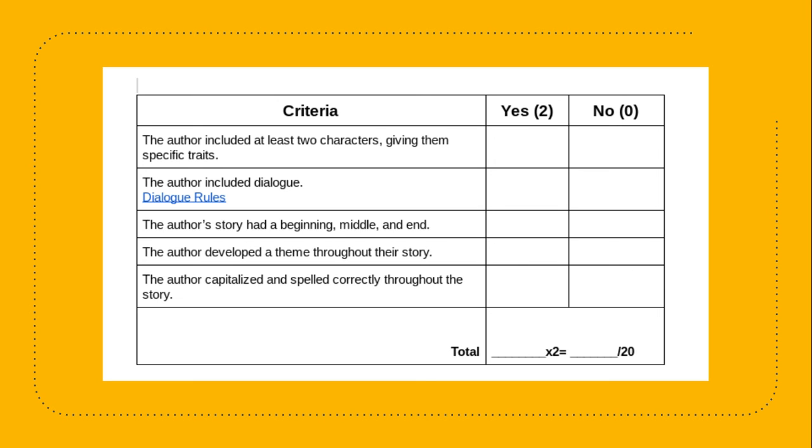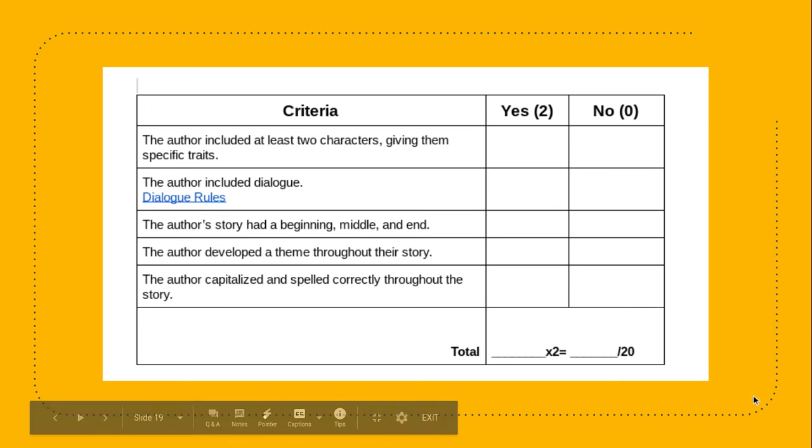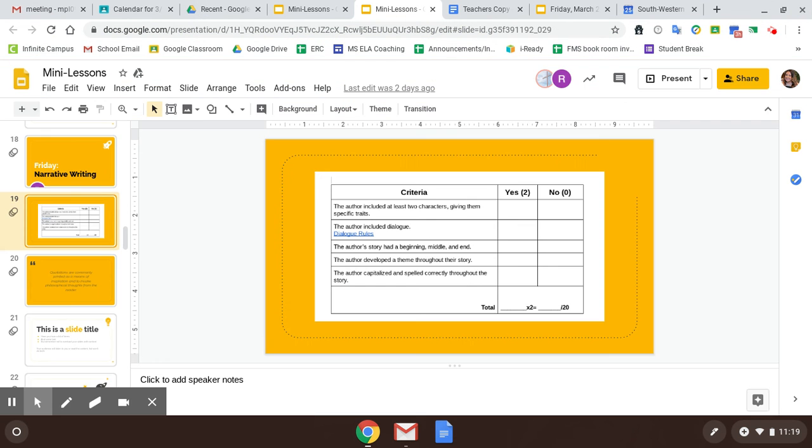So if you guys have any questions about the rubric or you don't understand anything, remember you can always email us. And we are pretty good at answering our emails. We have them on our phone. So if you guys need anything, just shoot us an email. Right? And I think that's it for today. It's pretty smooth mini lessons. Just make sure you guys are getting those stories done, ready to turn in, and you'll be set.